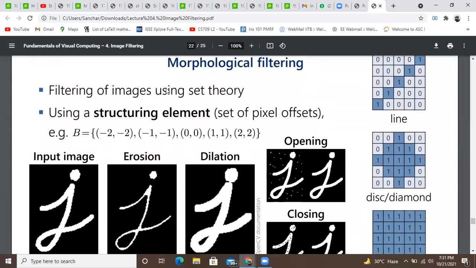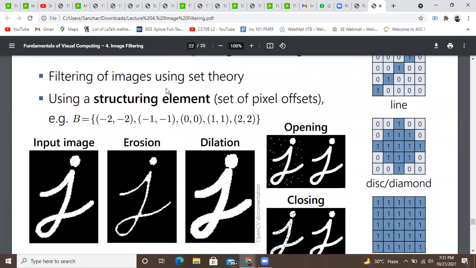And this is the morphological operation. There are basically two morphological operations: one is erosion, and the other is dilation. This is the input image. An opening operation is erosion followed by dilation, and a closing operation is the opposite.